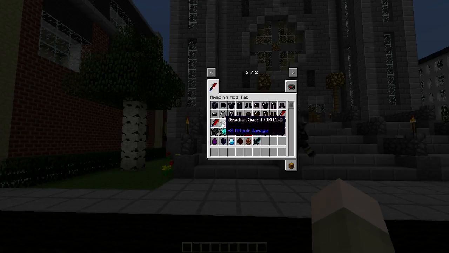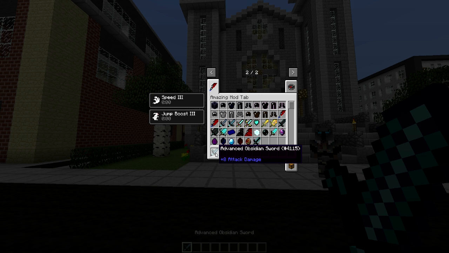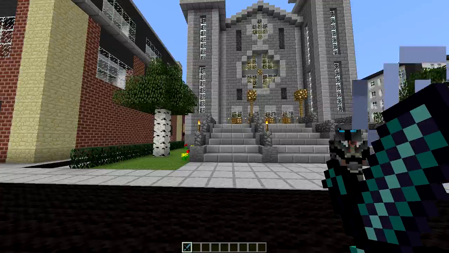Up next is the Obsidian Sword, which has 8 attack damage, gives you speed when you wield it, and it will also give the player regeneration for 4 seconds and an enemy slowness for 6 seconds whenever you hit him. But I'm not going to use that Obsidian Sword. I want to move straight on to the Advanced Obsidian Sword here, which additionally gives you speed 3, jump boost 3, has now 12 attack damage, and gives regen 2 instead of regen 1 when you hit an enemy, and it will still grant slowness on them.